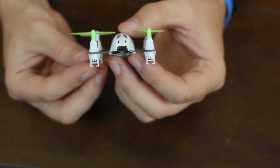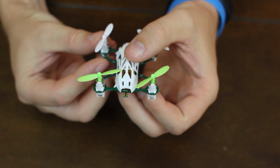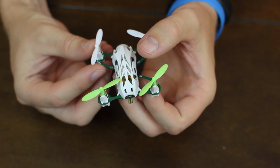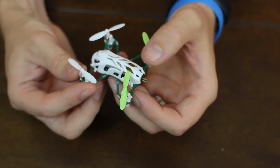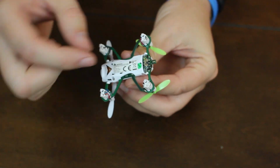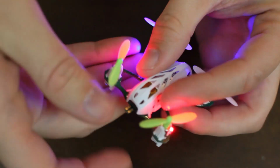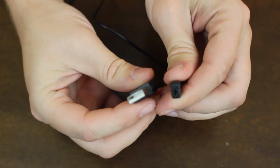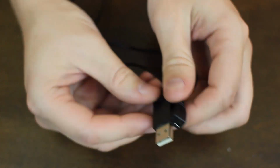The quadcopter comes completely ready to fly. It has a built-in LiPo battery. It's probably fairly difficult to get in there to that battery. But if you can get in there, it's a single cell 180 milliamp, I think it was. Yeah, 180 milliamp. It's accessible, but it's not like you can just take it out and plug a new one in. And it comes with a USB charger. It took about 30 minutes or so to charge. It's really fast. And like I said, it's ready to fly.